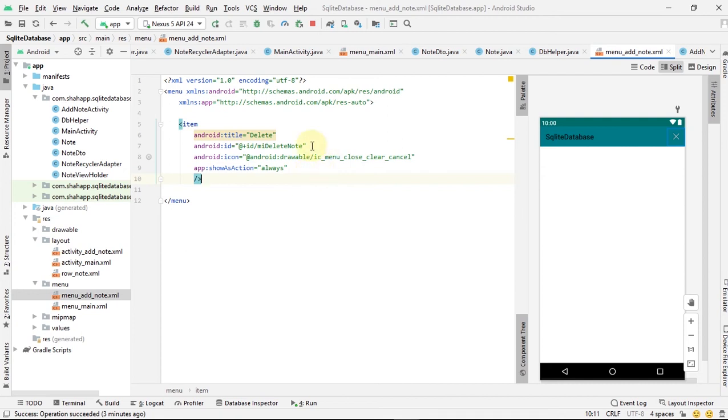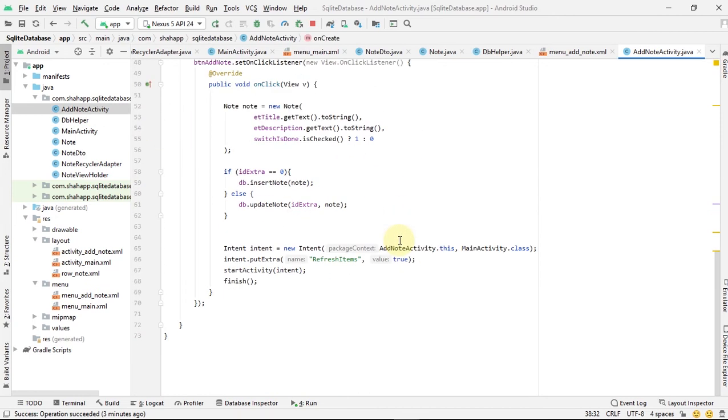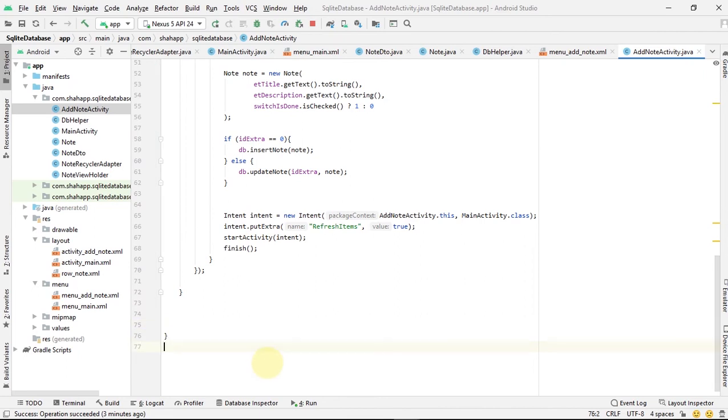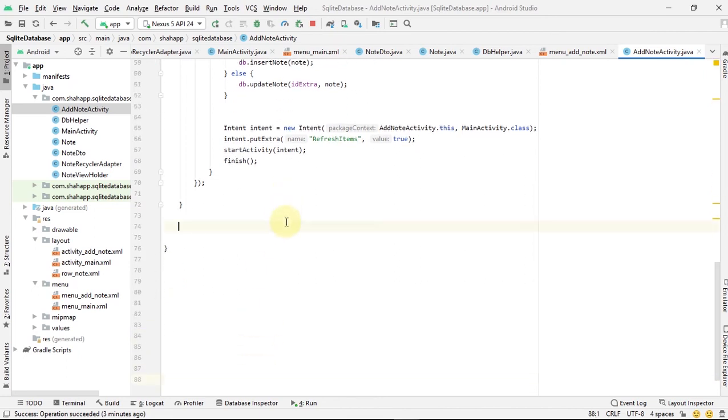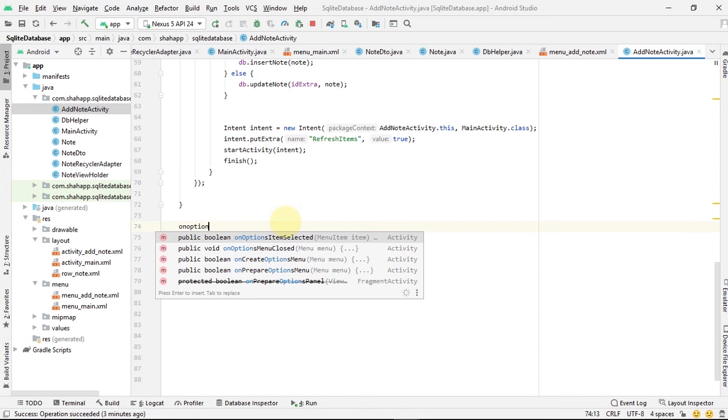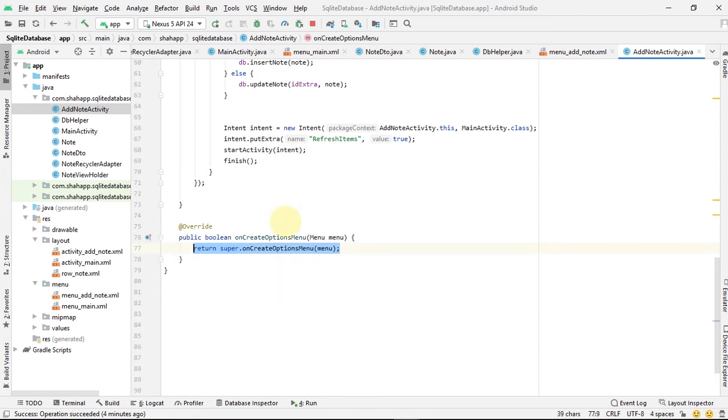It's time to add it to our activity. Go to add note activity and override onCreateOptionsMenu, and in this method, inflate the menu.